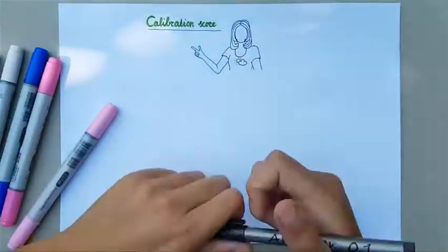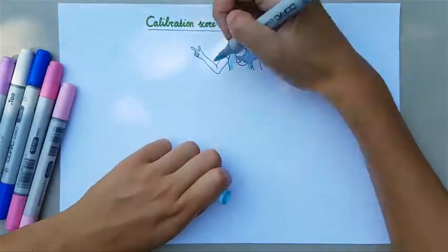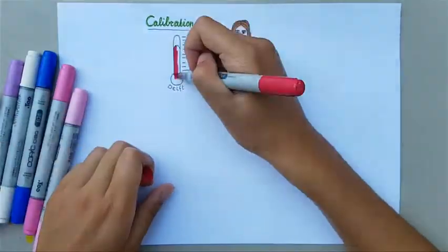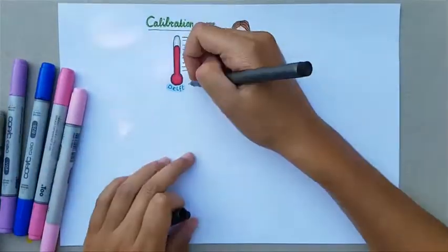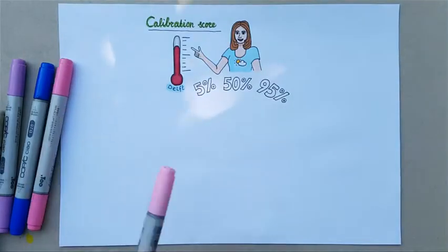Imagine you ask an expert about the maximum temperature tomorrow in Delft. It is an uncertain quantity and what she will assess are three quantiles: the 5%, the 50%, and the 95% quantile.